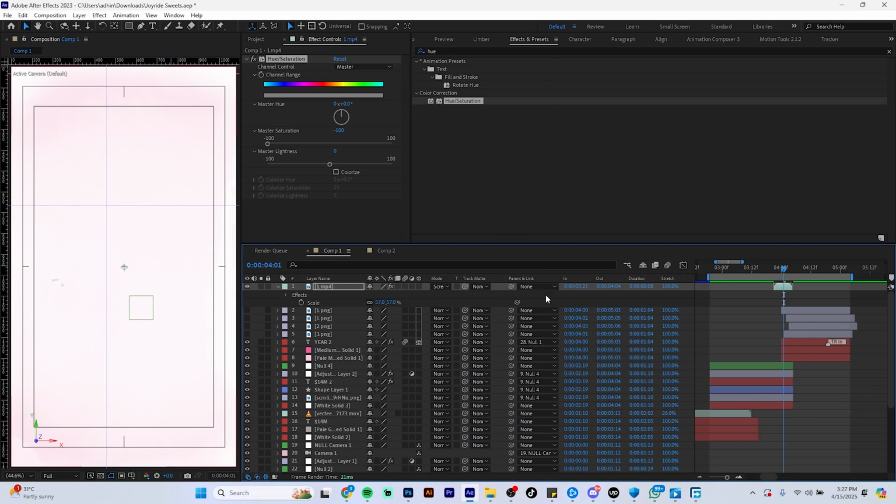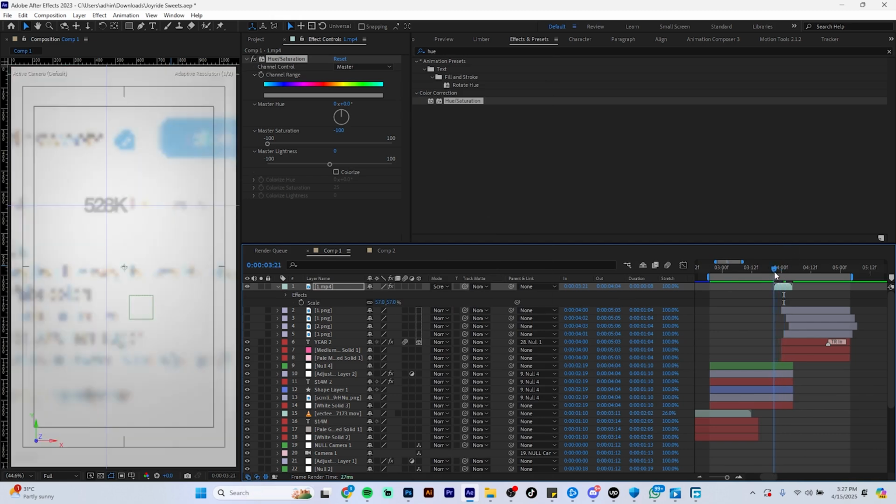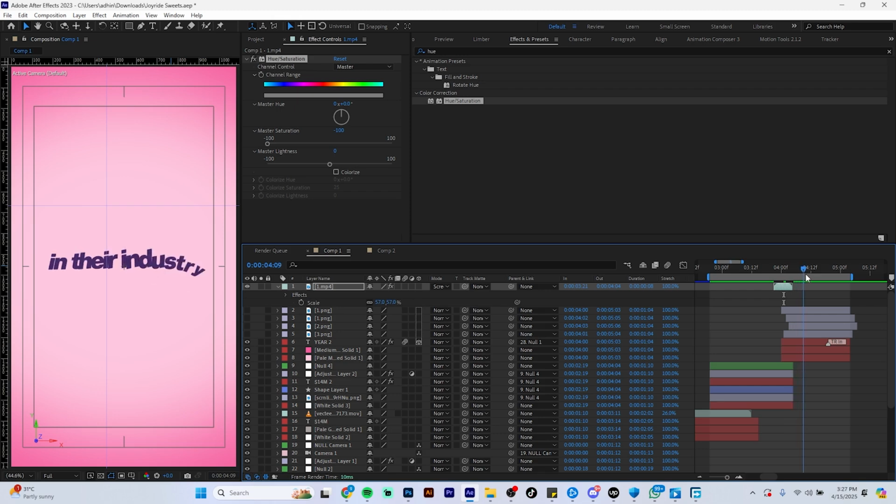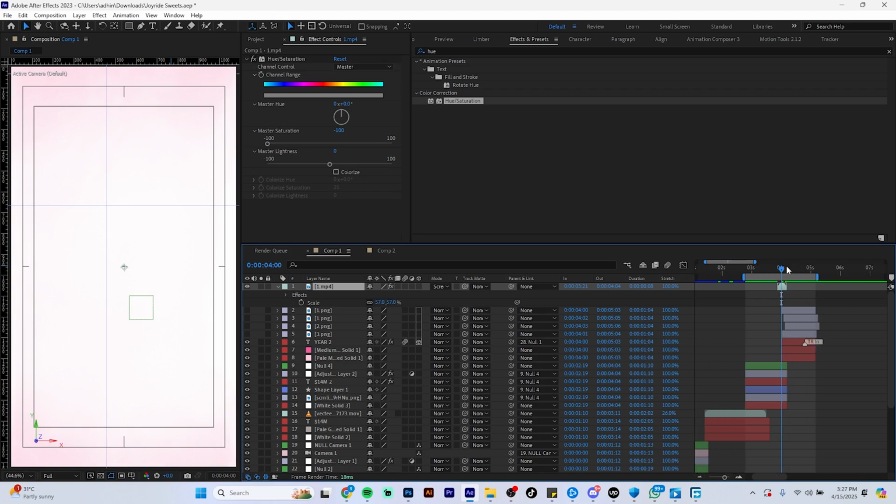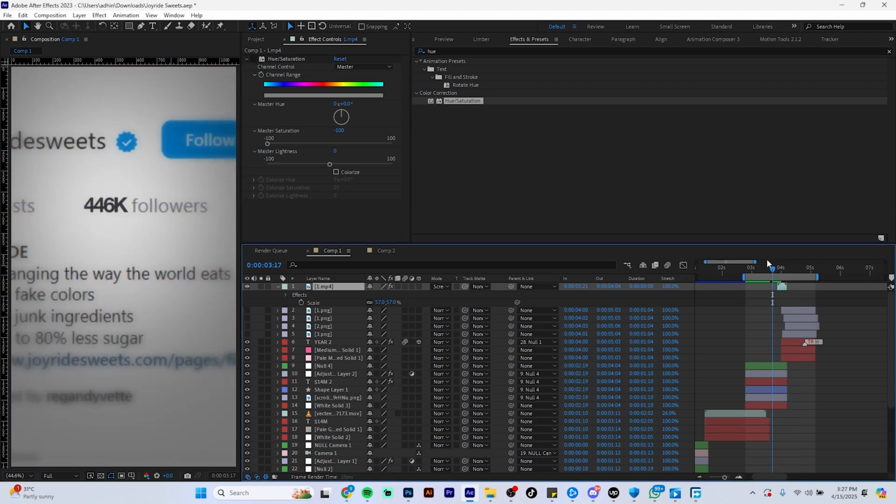Yeah, I think that's what I need. Yeah, something like that. So it's no more the typical vintage light leak that we have. So without that, this is what it looks like.